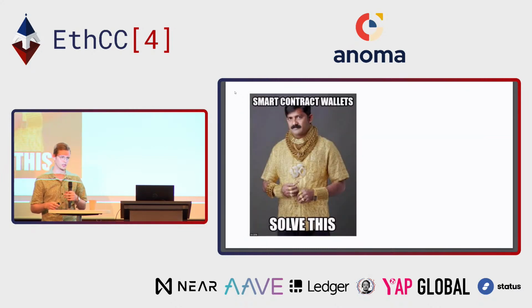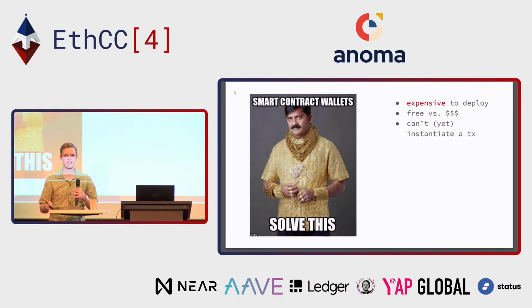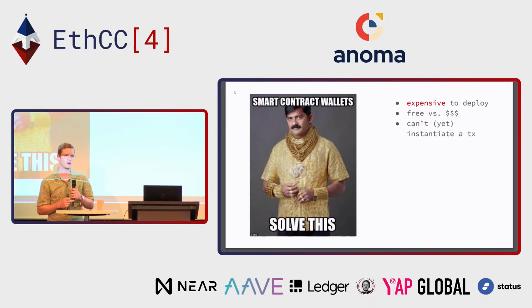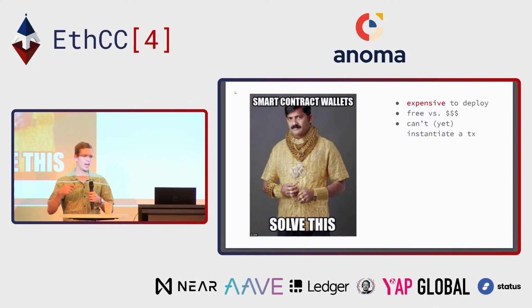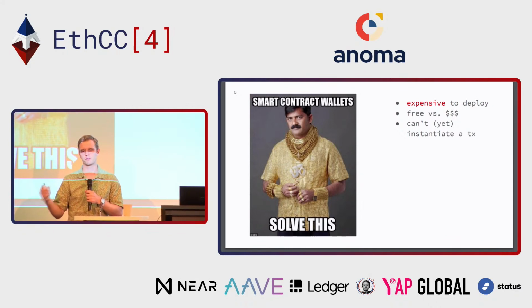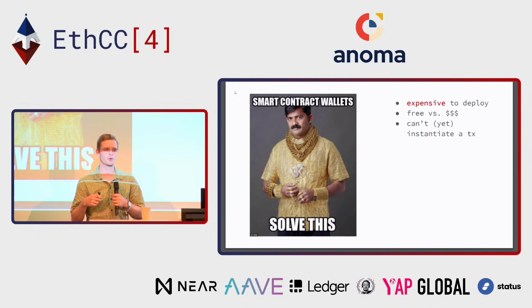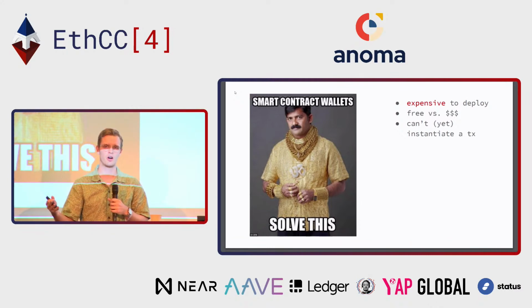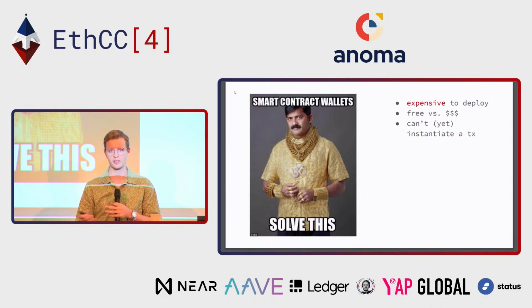And so then there's another solution, smart contract wallets. Smart contract wallets are great, and they're kind of like a superset of what you can do with 3074. With 3074, there's always kind of this EOA that has control. You can't have good spending limits. You can't have great, true multi-signature wallets. But they're expensive to deploy, $5 to $100 to $200, depending on what the gas price is of the day. And there's a really big difference between something that's free and something that costs money. If we're trying to onboard lots of users, the activation cost of getting them just to deploy a smart contract wallet, even if it's the simplest type of smart contract wallet, is significant.